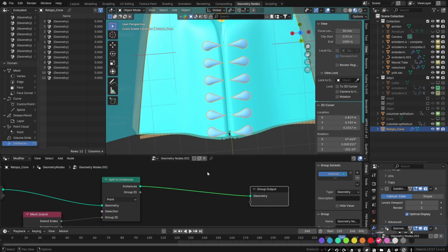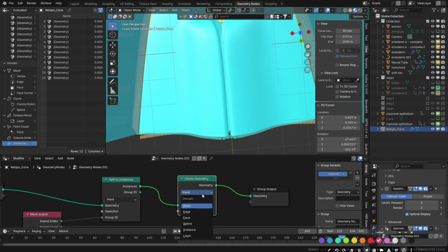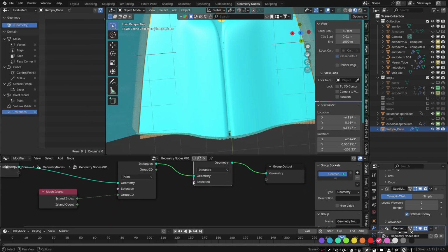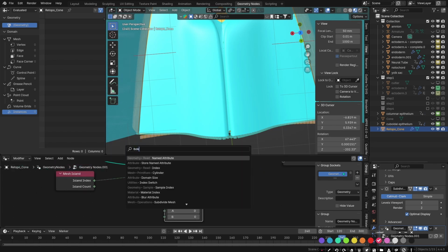Well, actually you can also check this. If I delete geometry, and here I select an instance, I can compare it with the index.